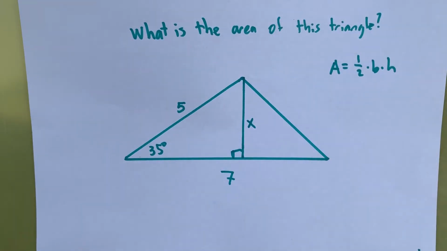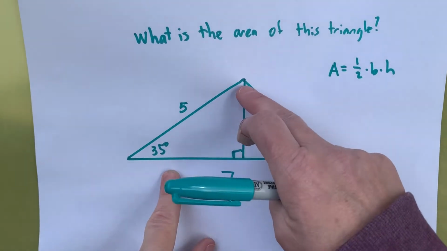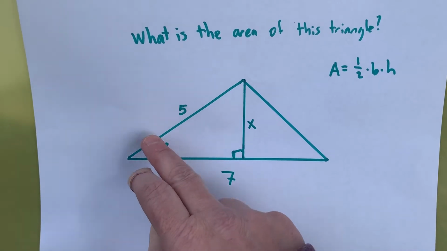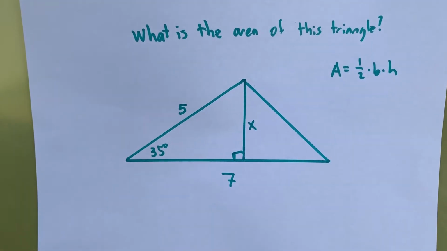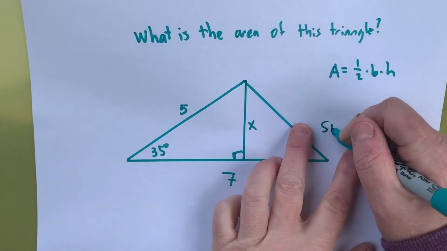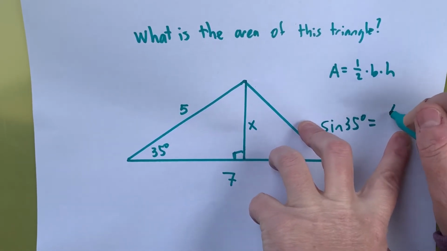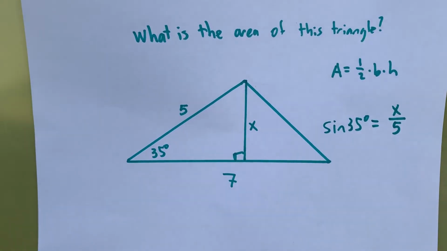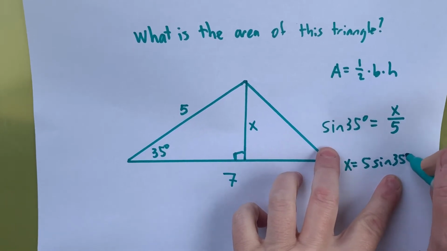All right, so again, if you're back, hopefully it's because you recognized that you've got a right triangle right here, that I have an angle, and I know the hypotenuse, and what I'm looking for is the opposite side. So I'm going to use a sine ratio, so that the sine of 35 degrees is equal to the opposite side divided by the hypotenuse. And you've probably already figured out that to solve for x, you multiply both sides by 5. So the height of that triangle is 5 times sine 35 degrees.